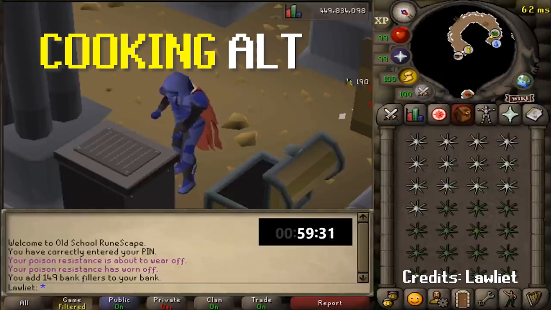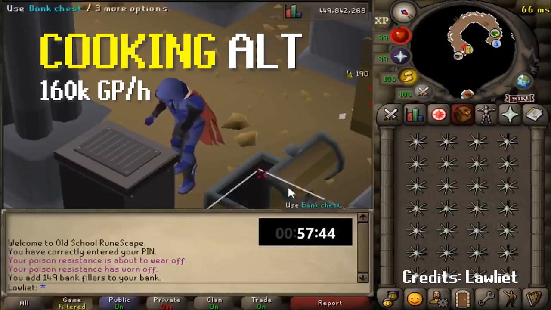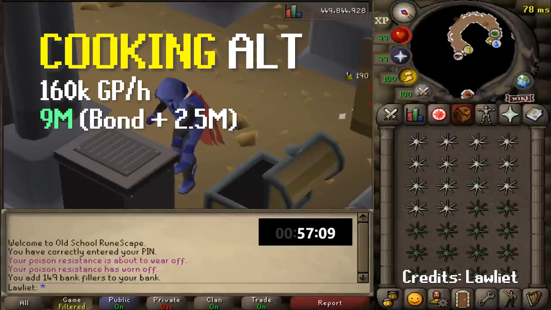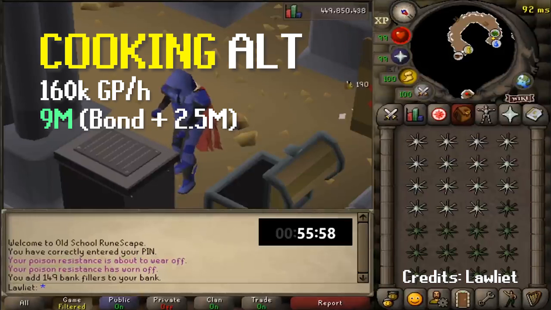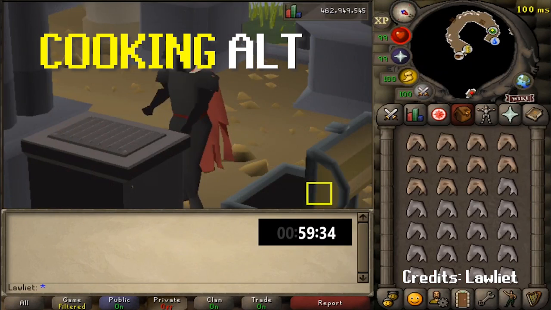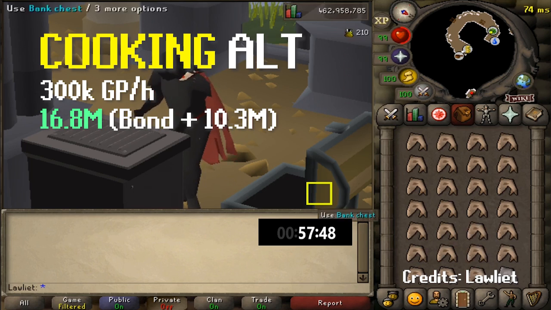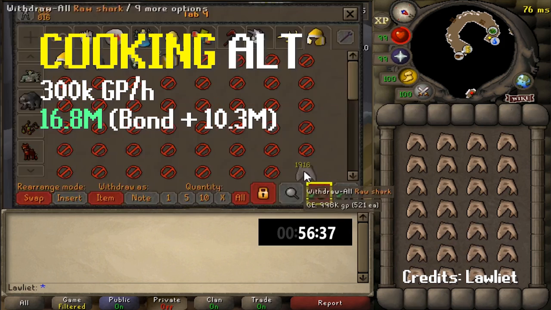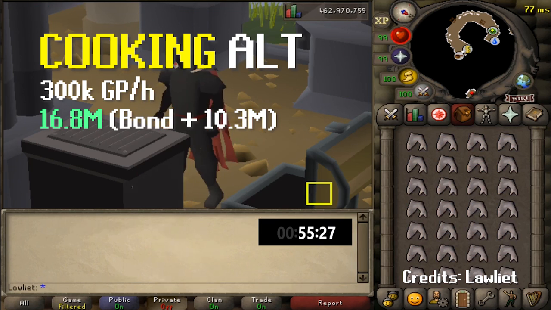Number 2, we got the cooking alt. Pretty straightforward. You might want to get the cooking gauntlets, but other than that, that's all the requirements needed really. For example, if you choose to cook karambwan, that's 160K GP per hour and 9 million at the end of those 14 days, which is a renewal and an extra 2.5 million for your main. But if you cook sharks, it's currently 300K GP per hour, which at the end of those 14 days comes down to 16.8 million, which basically makes you a bond plus 10 million to spend on your main. These are a very good choice if you're looking to make an easy alt account.